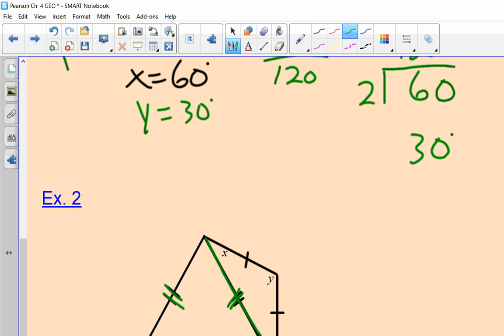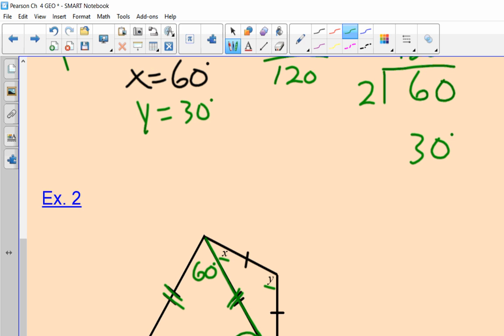So that lets me see that each one of these angles down here is 60 degrees. Now, you guys are going, what are you doing over there? They're asking me to find X and Y. Well, sometimes I have to do stuff to get what I need, so I take the obvious stuff, even though it might not be what I need. This angle right here is a right angle, and it is divided into two angles. The one I just found is 60, so the other one should be 30 degrees, so they add up to 90. Once again, that's not an answer I need.